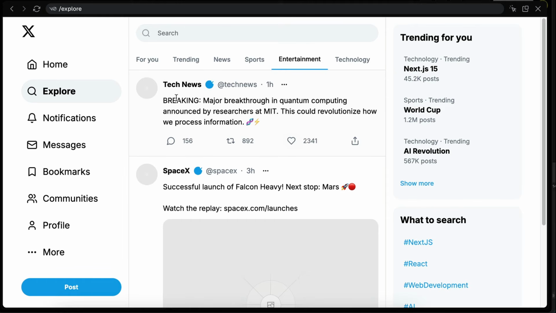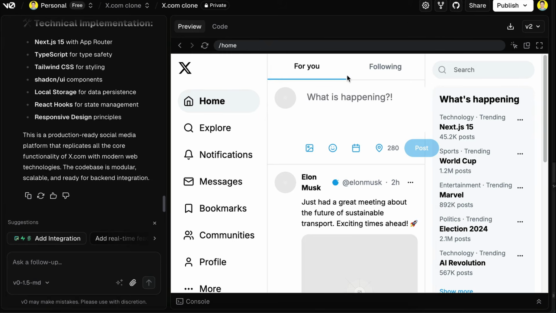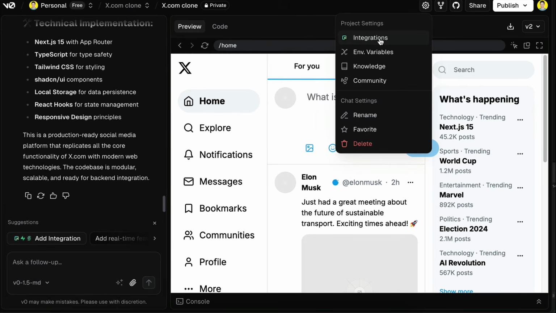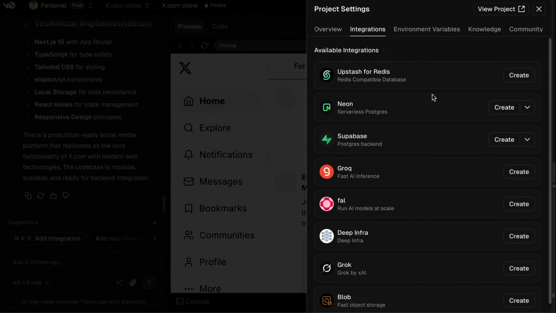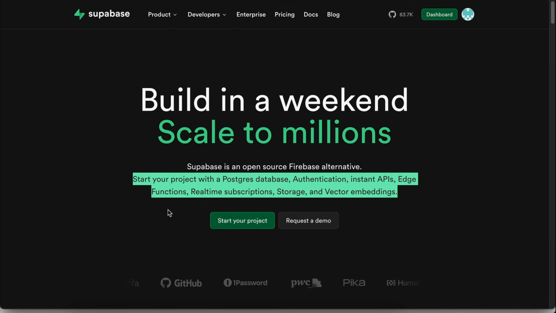Also, keep in mind that all the clones we did so far is just the front-end part of the web application. To fully clone a web app, you also need to have a back-end where the data will be stored in a database and authentication is required to prevent unauthorized access to your data. Luckily for us, all AI platforms tested today are able to add database integration to the app we created using Supabase. Now, if you don't know what Supabase is, it's a backend platform where we can create databases and set up authentications for our app.